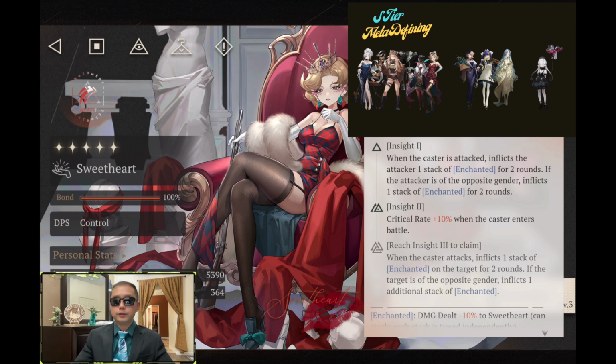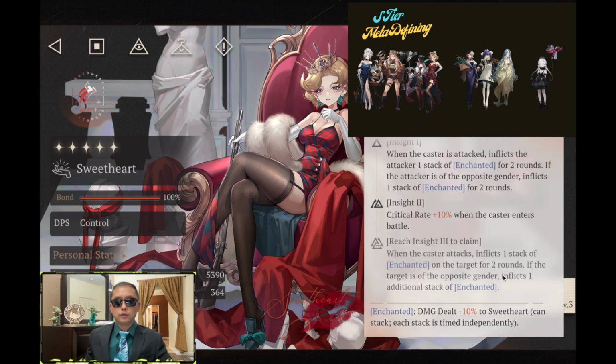Not to mention with the Insight 1, when she is attacked, the attacker gets inflicted with the enchanted status for 2 rounds. The enchanted status basically makes it so that if they try to hit Sweetheart again, their damage dealt will be decreased for the next 2 attacks.